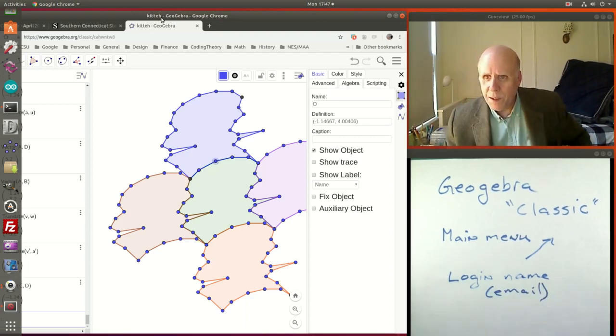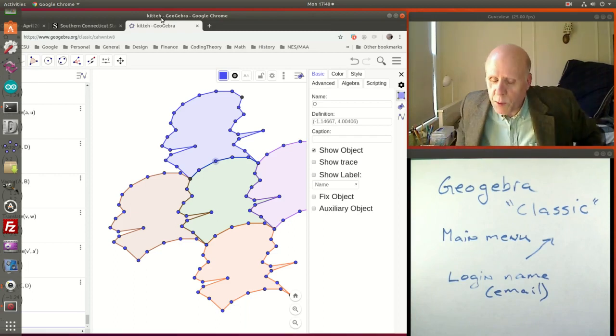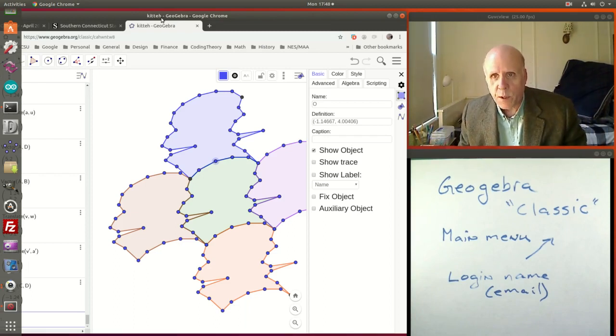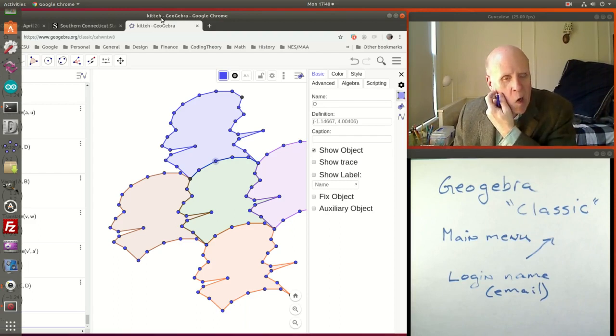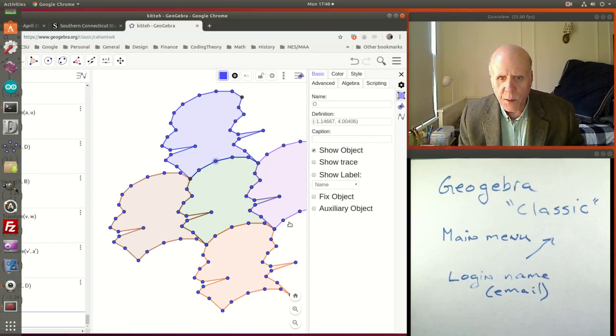If you use, like a lot of people do, Google to save your passwords for things, if you use Chrome, most people do that, watch out. I think it tends to get that login name mistaken. And then you end up resetting your password dozens of times.